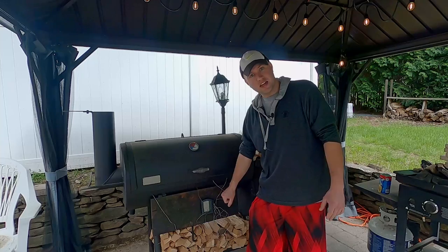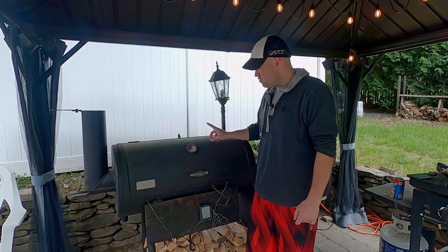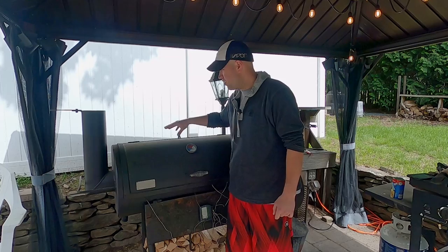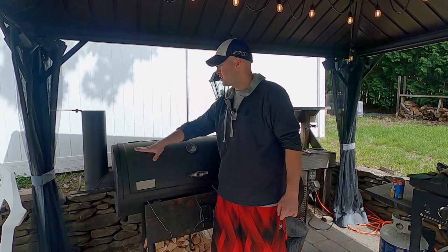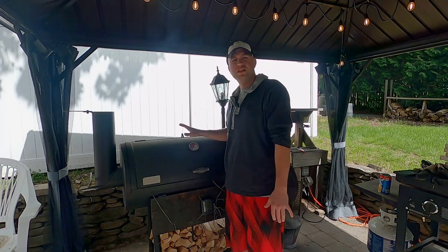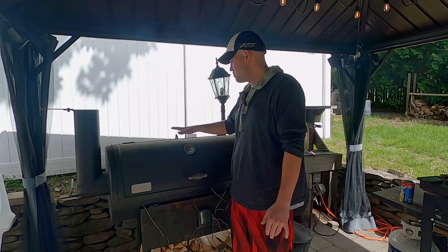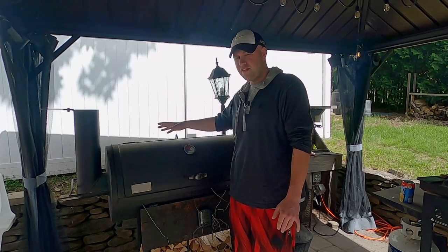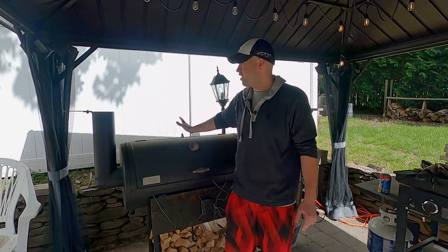There are all sorts of different things you can figure out during this experiment while you're not cooking food, so you're not going to ruin anything. You can figure out all your little tweaks for when you are cooking that delicious brisket. You might say, can't you just use thermometers to figure out how your smoker cooks? Yeah, of course you can — and that's what I have these down here for today. But the problem with just using thermometers is you might have a hot zone right here, but then if you put a brisket on, that temperature might shift because all the air is traveling under the brisket and going out the stack. So using the biscuits gives us a better idea of what's going to cook faster when we actually have food on the smoker.